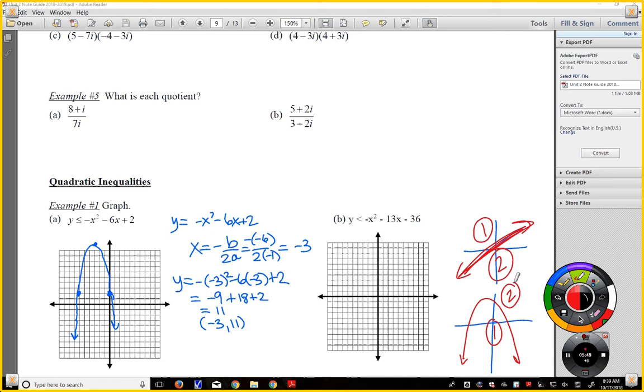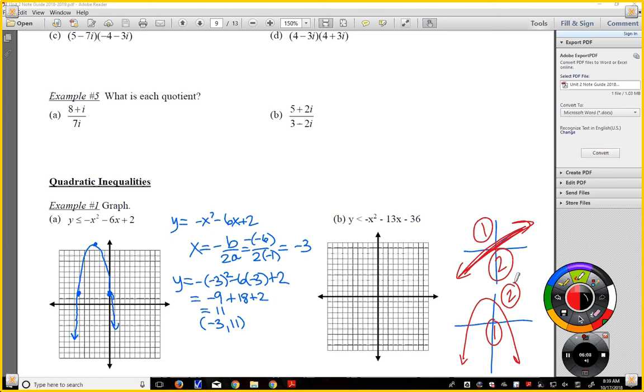So the same strategies that worked for you with lines can work for you here. So what are some ways that you knew which direction to shade when you were working with linear inequalities? How do we know where to shade? Kristen? In the equation, if it says y is less than, then you're going to choose the side that has less than.